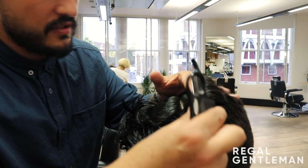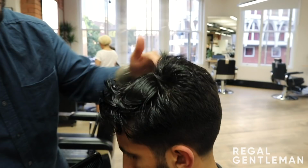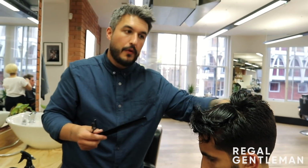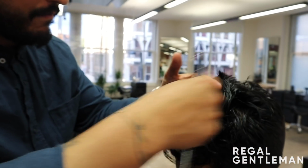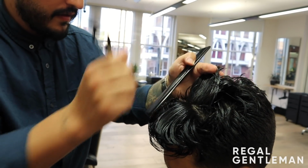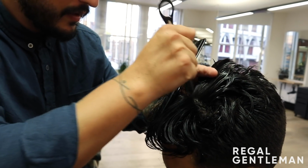I'm going to take the same section, and I'm going to do, again, sporadic collapse down the bottom. So that'll allow a lot of movement, a lot of it to stand up as well. Thins it out as well, but also adds direction. It's just one of the best tools you'll ever get. I'm going to do the same thing again. You can see that hair flicking off there. Grab it again, and do a little bit of collapse down the bottom as well.